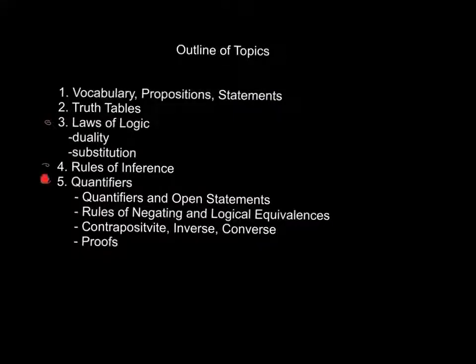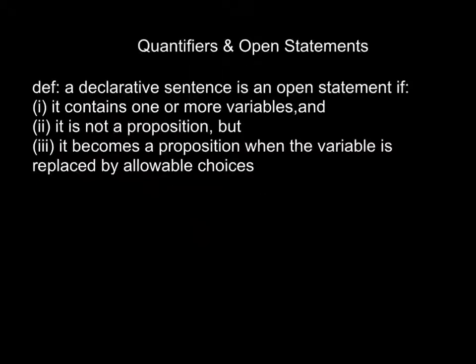Now we are ready to look at quantifiers. We will start with quantifiers and open statements. First, the definition of an open statement. A declarative sentence is an open statement if 1. It contains one or more variables, and 2. It is not a proposition, but 3. It becomes a proposition when the variable is replaced by an allowable choice.